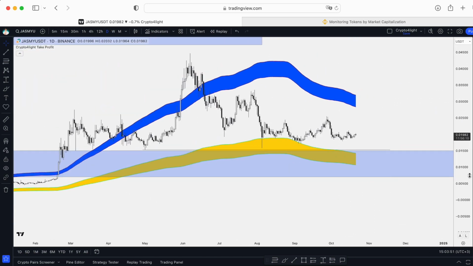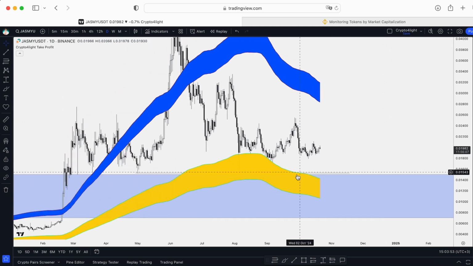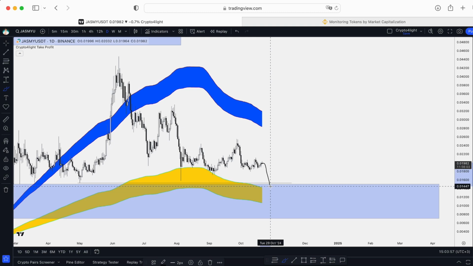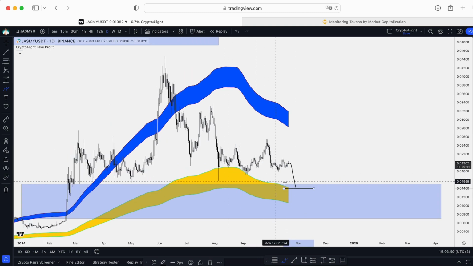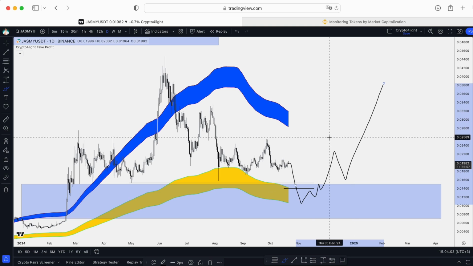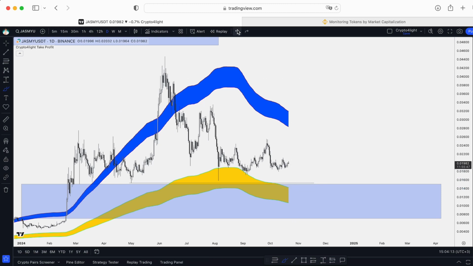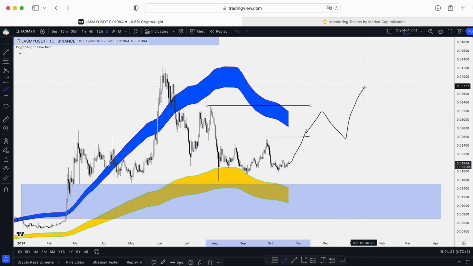Daily time frame here is a little bit more positive. So the negative scenario is if we go and test the buy line again, or even the fundamental value of that token, and then recover back. This is going to be the negative scenario, because now we are building a downtrend structure. To break out of this local downtrend structure, we need to break this high, form something like this, sweep that high and go higher.